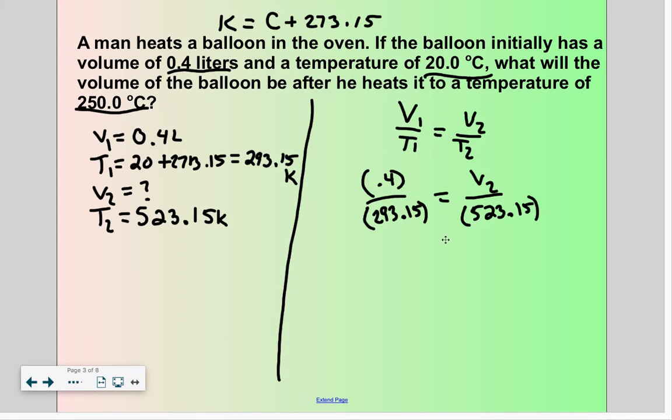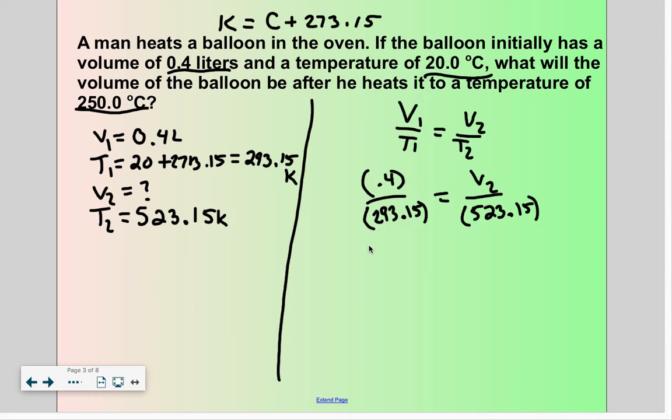523.15. And some of you might be asking, why do I have to use Kelvin? Why can't I use Celsius? The reason is that some of the other variables that are not in this equation, specifically there's a constant that's part of these equations as well. It's based off of this unit of Kelvin. So if you had Celsius in there, your units wouldn't cancel out, and so you couldn't actually create these equations. Or you could, you just have to use a different constant.